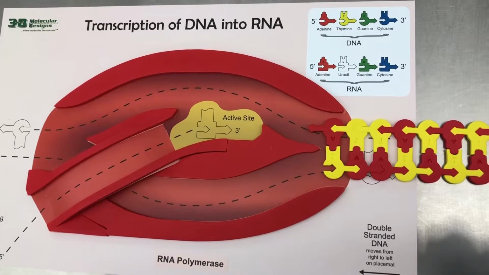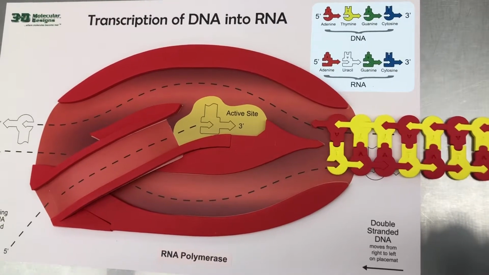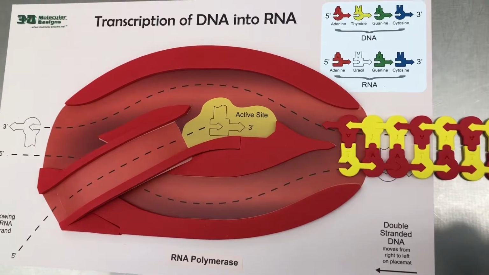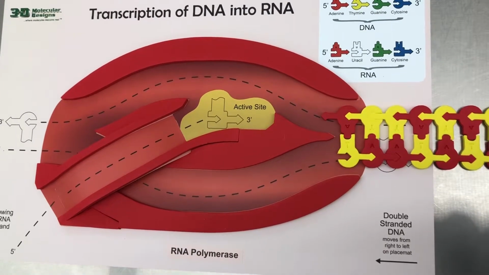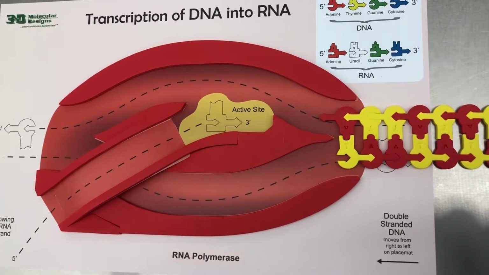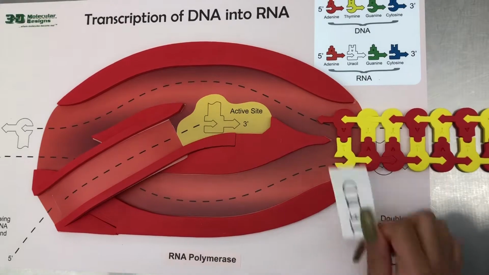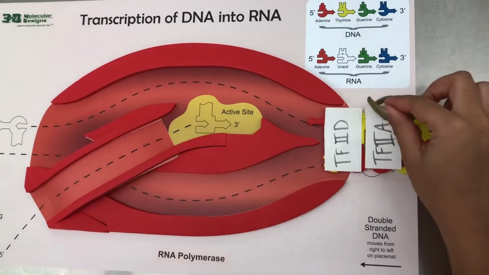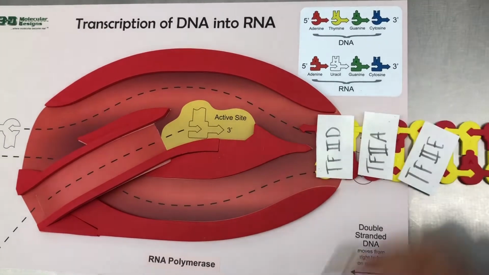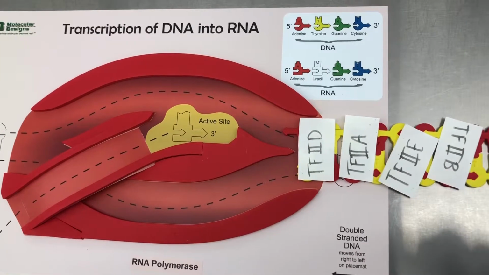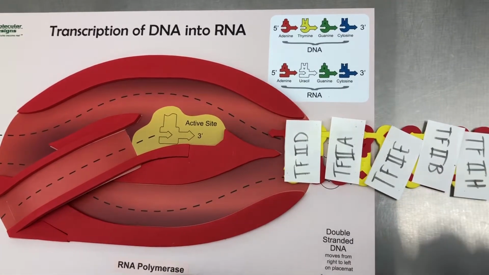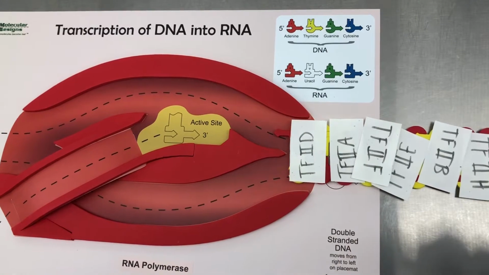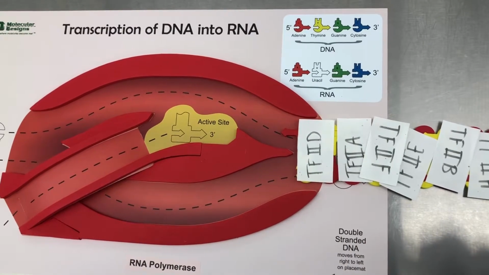Before we can start the transcription process, the DNA has to unwind near the gene that is going to be transcribed. This region that gets unwound is called the transcription bubble. The first step of transcription is called initiation. In initiation, there is a certain part of the DNA that has what we call a Tata box. The Tata box is just a segment of DNA full of thymine and adenine, which are two nucleotide bases.